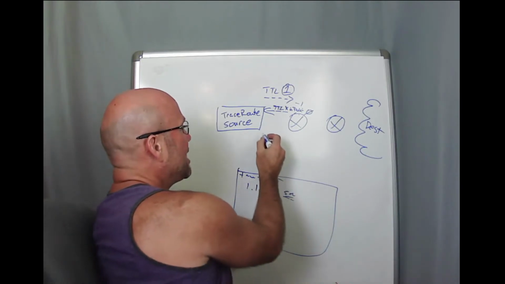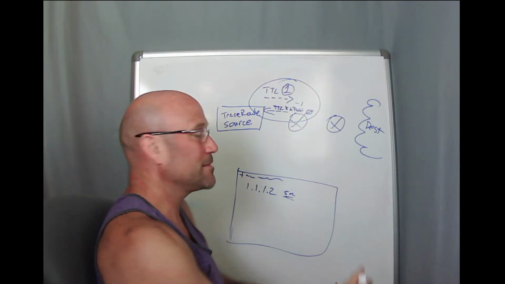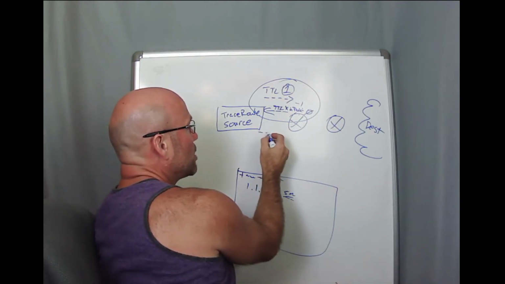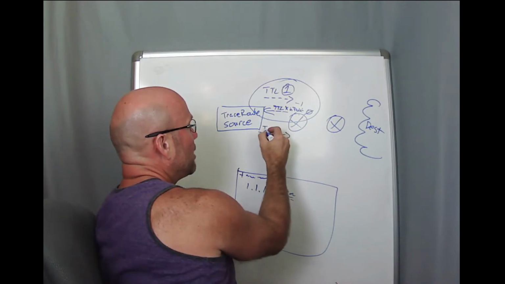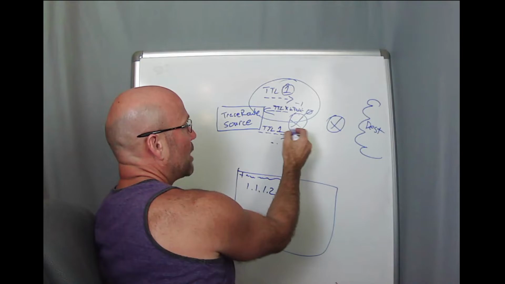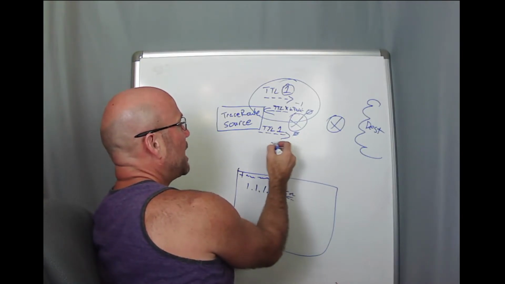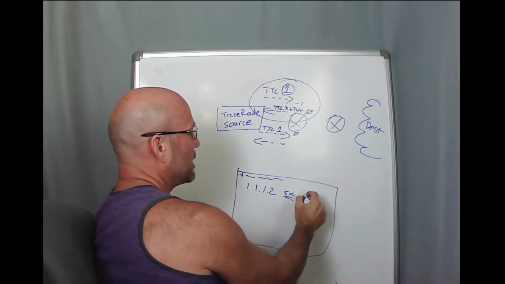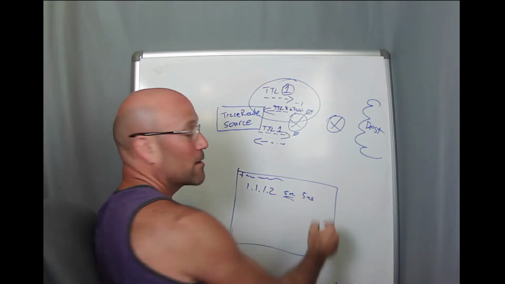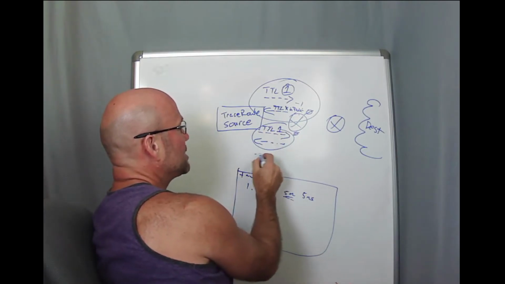That's because this transaction happens 3 times at every hop. So again, we send out a TTL of 1. The router does its job, it decrements the TTL to 0, sends back a TTL expired in transit, and it took another few milliseconds to get that second response back. It does this again.